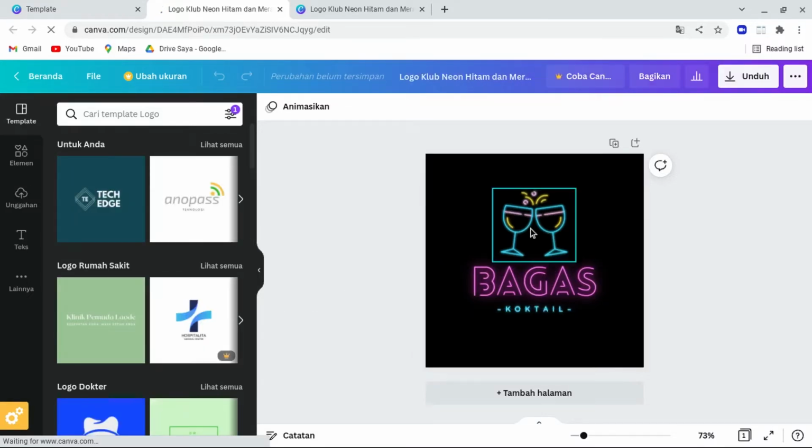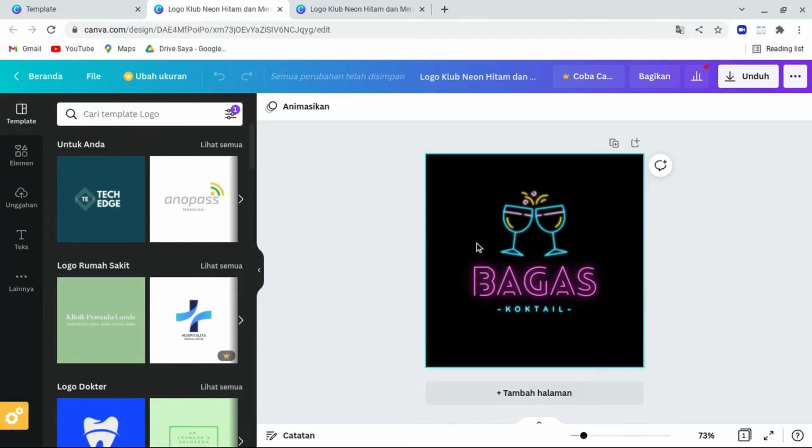Now I think we don't need to change this glass, because coffee shops also always use the glass as the symbol. But if you want to change it, you can make the change. We already learned how to change it. First, you should try to find one on Google, or maybe you have your own picture or photo. Upload it first, and then drag it to here if you want to change.